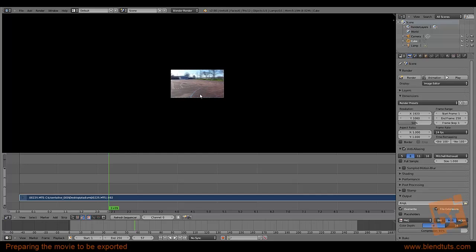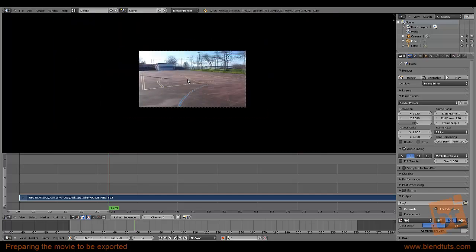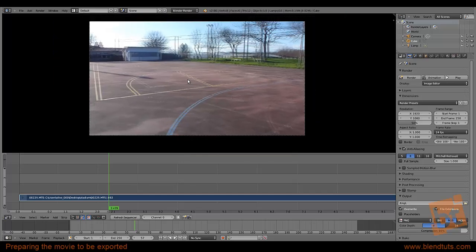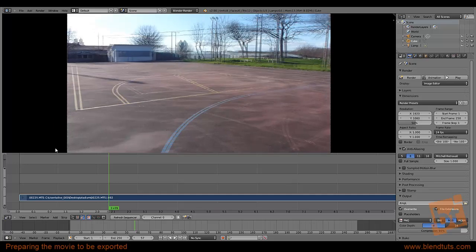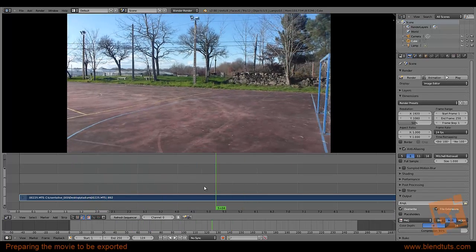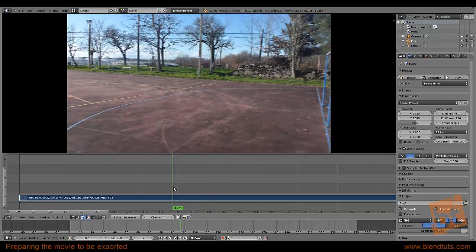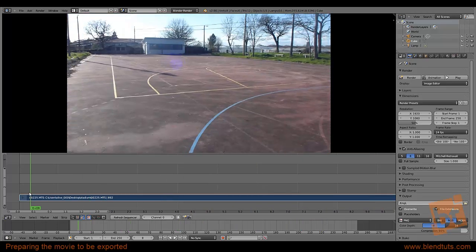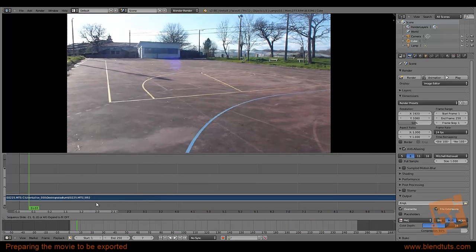And what I want to do is to put it full screen, and I can do it by rolling the scroll wheel, or we can just press Home and it will fit the window. All right, so we are watching the video here. Now there is something that I want to do, and that is cut the parts of the video that I don't want, because in the image sequence, finally, I just want to use a part of it. All right, so all this part in which I start to run with the skate and all that, I want it out of the equation.